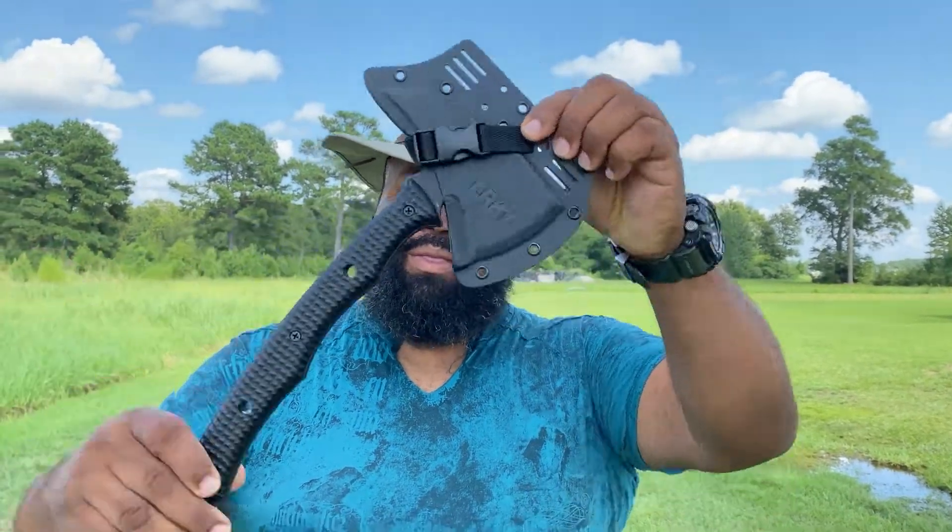But if you're interested in something that you can turn into a breaching tool, use as a lightweight hatchet, or work into your personal defense weapons craft, look at the tomahawk. There are many of them out on the market today. You can find reasonably useful ones in the neighborhood of maybe $45 on up to $200.